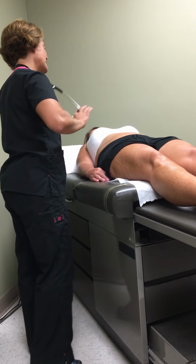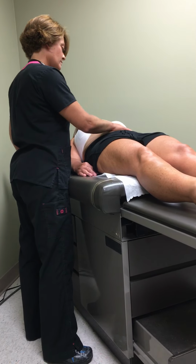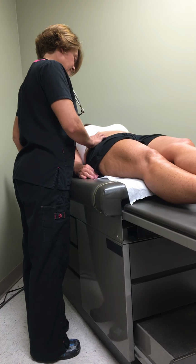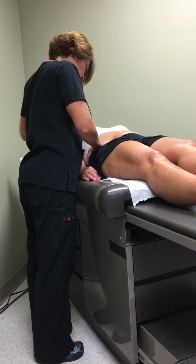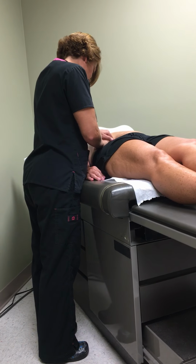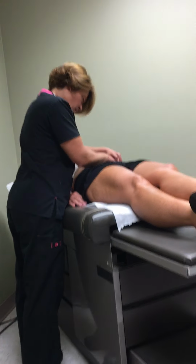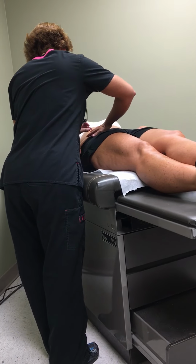So then we'll just do some light palpation here first. Just let me know if you have any pain if I push. No pain? No. Okay. So it's gonna get just a little bit deeper here, seeing if I can feel any of your internal organs here. Push. Any pain with any of this pushing? No. And here? No. And here? No. I'm gonna just kind of percuss here a little bit.